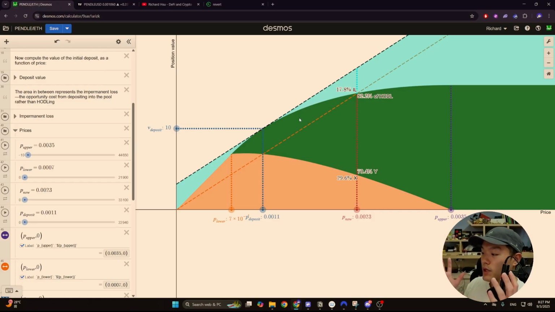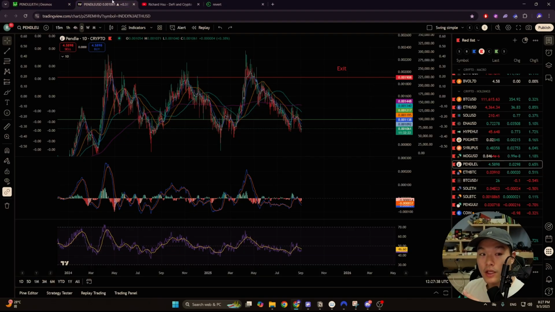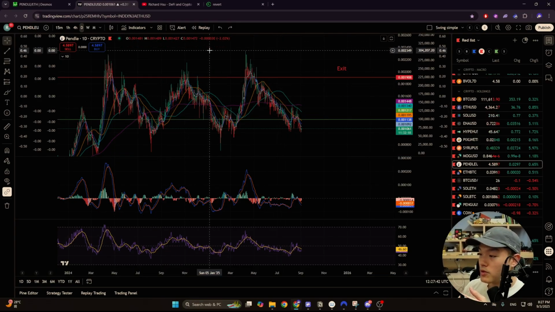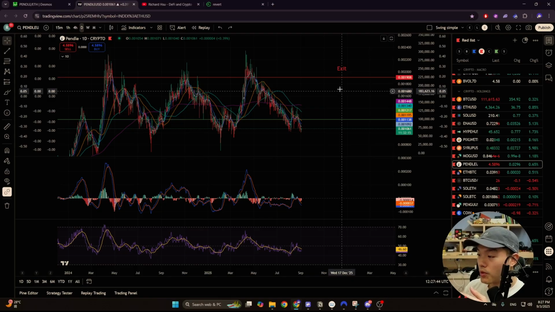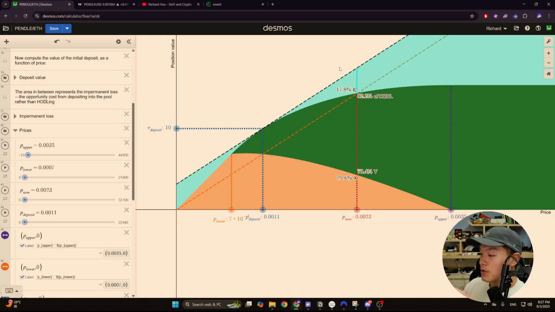And if I stay in range for a very long time, if you have this range and look at the chart here, you would have been in range for almost 2 years, right? Throughout this whole bull market. So your APR is going to be much greater than this 17, 18% here, especially when the volume was really high last year. But let me show you how the number changes based on the ranges you set.